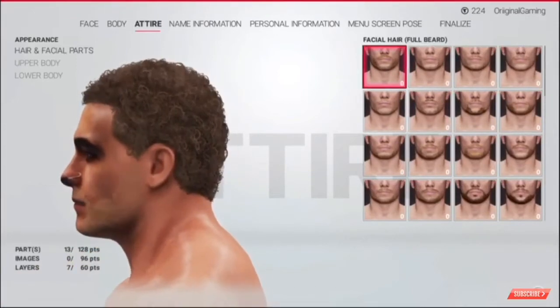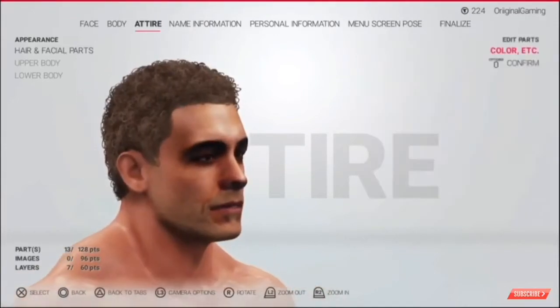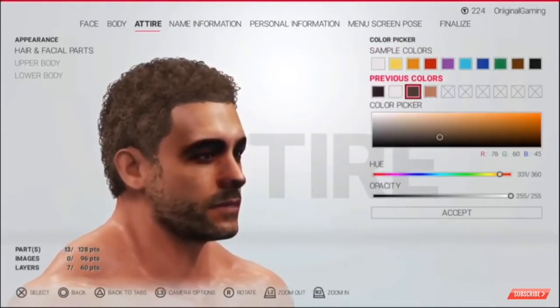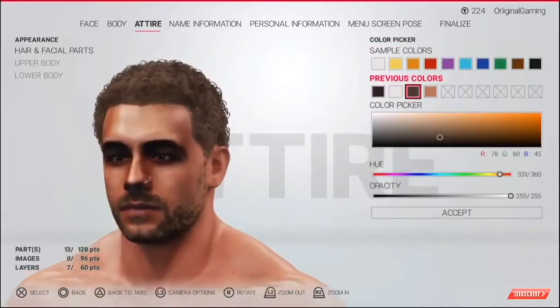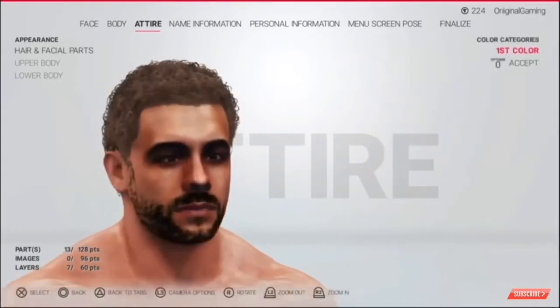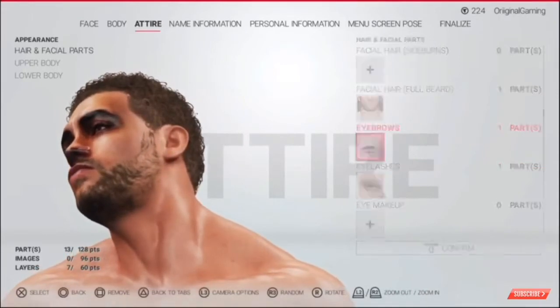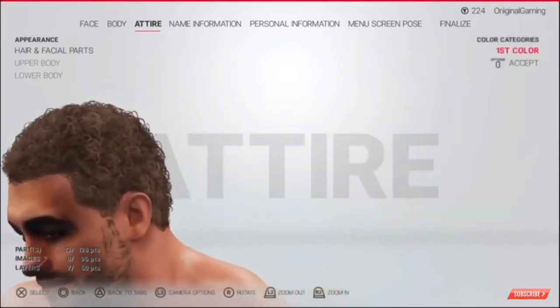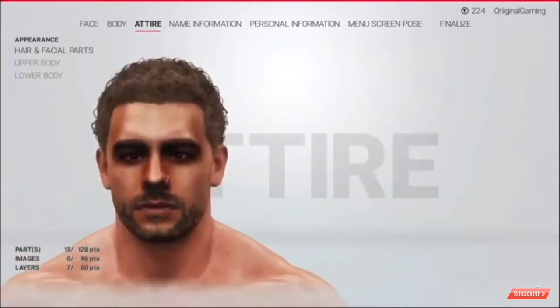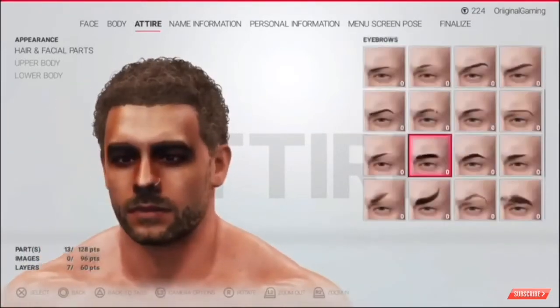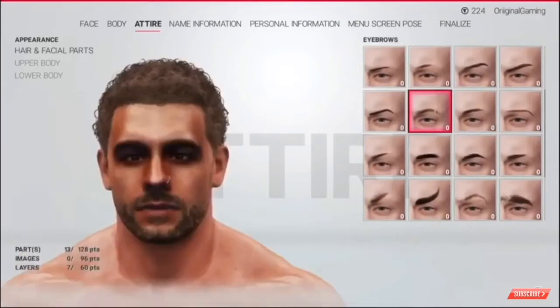So yeah, like I said, we are going to take a little bit of time to play with the colors, etc. Because if you really want to create an awesome wrestler, you have to play with the colors, etc. So I'm going to give him that beard. It's really my own style, it's really what I want. Of course, this one we're going to put the same. The reason why I'm choosing these eyebrows is because all the other eyebrows are awful, except for this one.